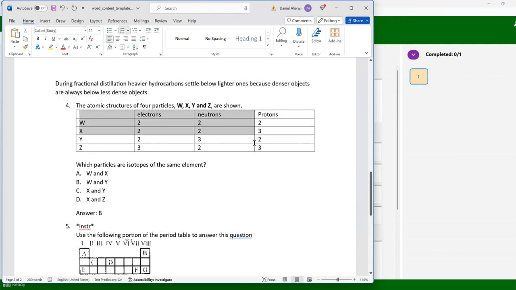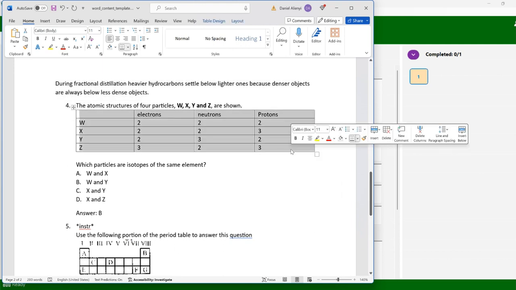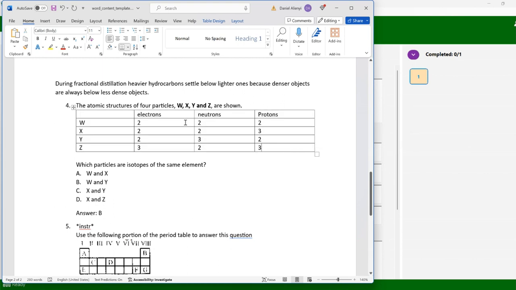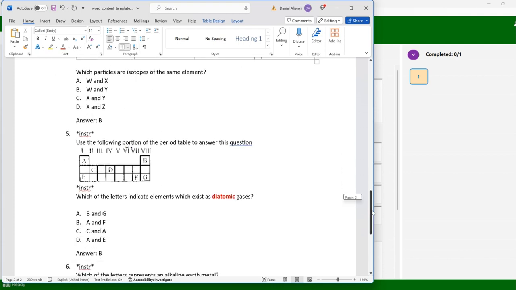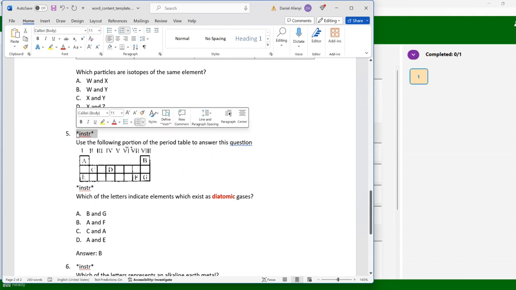Then this is a question that shows you how you can import a table. So this question has a table, and the table will be imported directly into EduEditor. Then this shows you how you can import questions with passages or with instructions. The way you define instruction in the editor is how you define the instruction code here.